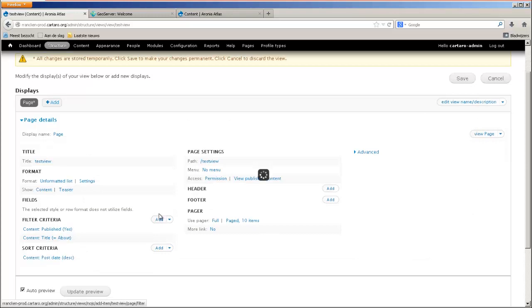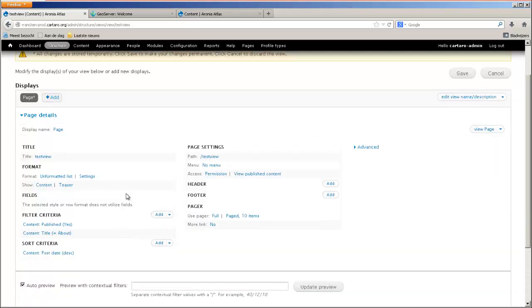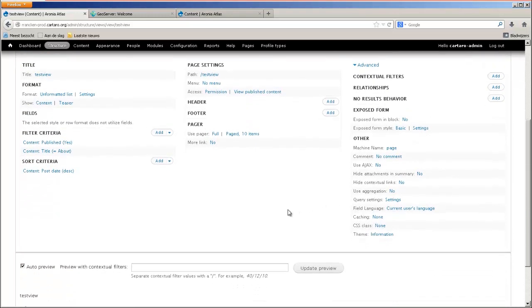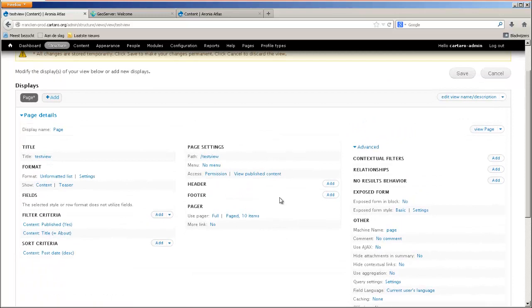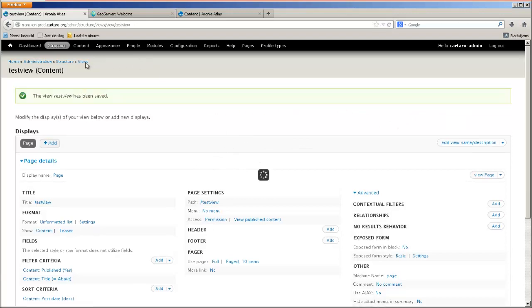Apply this, and then we can see that the preview is updated. Now I have shown you the basic settings for a view, but there are also advanced settings for the more experienced users. We can now save our view, and then have a look at it. So we're saving now.